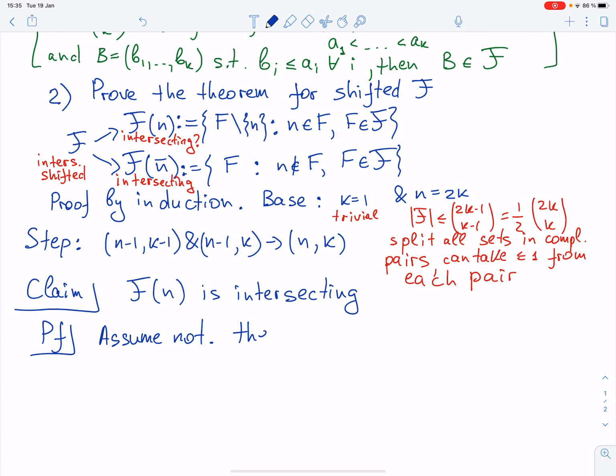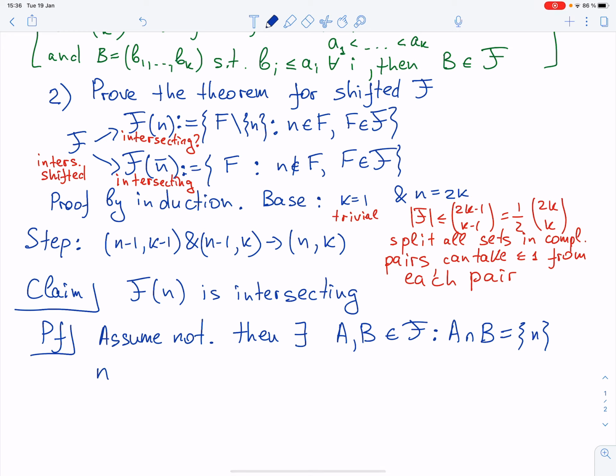Then there exist A, B, two sets from the original family such that A intersection B is equal to n. So what we do is we take two sets from F of n, they're disjoint, since F of n is not intersecting, and we add back n, and we get two sets from the original family.